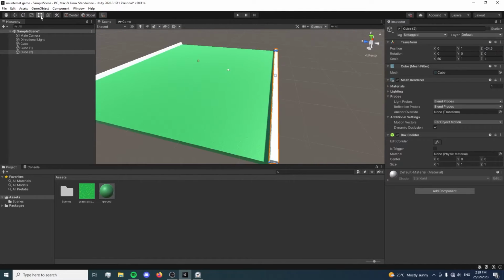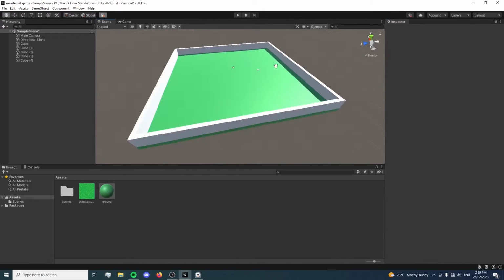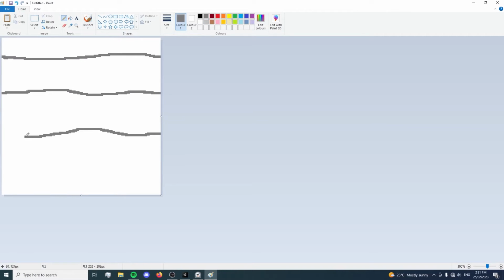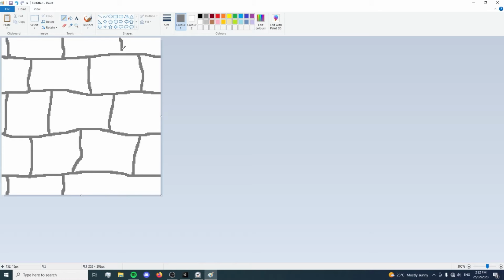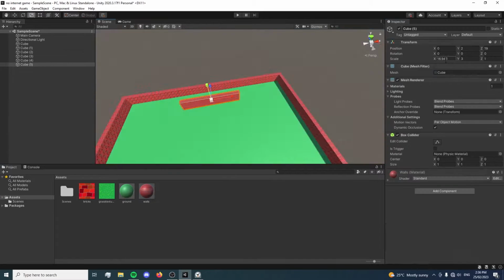So I went around placing the outer walls of the maze, but then I realized that I wanted the maze walls to actually have a texture. Alright, same size, but this time I'm gonna make a brick texture, I think. Making the texture was a little difficult because I had to make sure it was seamless, which basically means that if you place two of the same texture next to each other, it doesn't look weird.